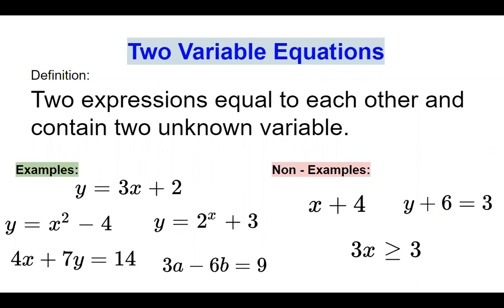So with that said, good job, guys. We have our non-examples here. Now, like I said, we're going to start with a series of two variable equations. Like we have here, there's some that have powers of 2, powers of 3, powers of 4, and so on. There's some that are exponents, so we have our variable in the exponent. There's some that are just linear. And we have other types of two variable equations that we're going to be seeing.